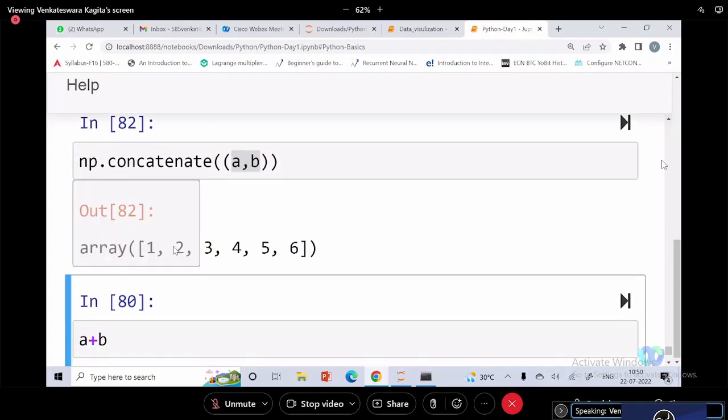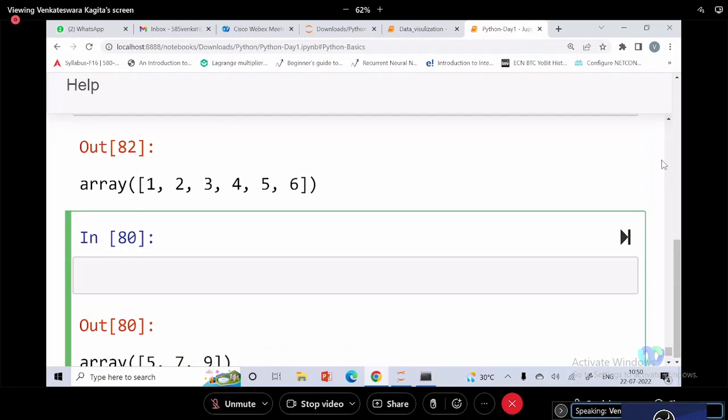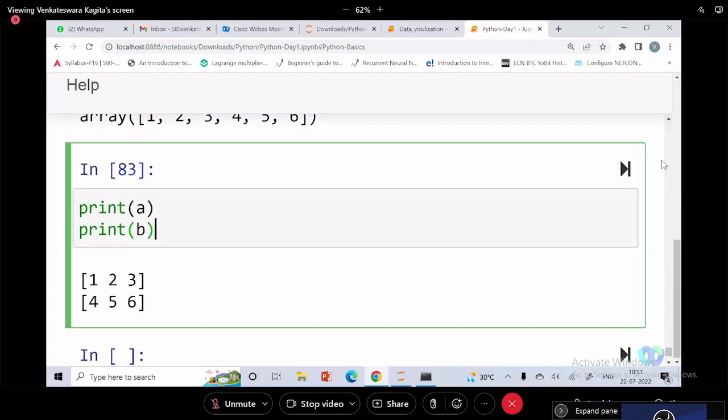After concatenation, it is merging them into a single numpy array, 1, 2, 3, 4, 5, 6. Right. So there are multiple ways that one can think of this. For example, let me just call np.stack on this A and B individually.